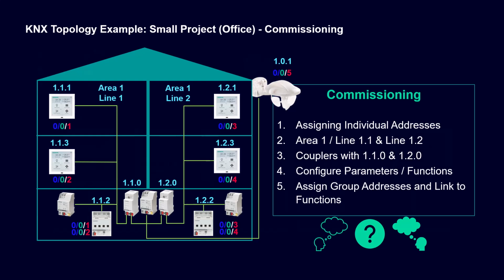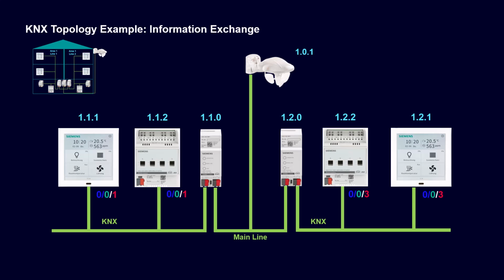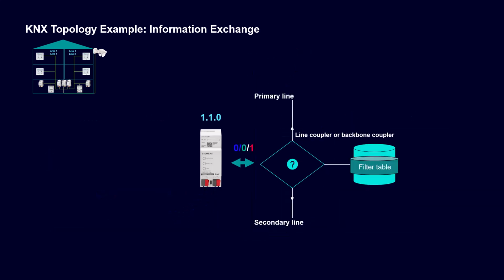To truly understand the coupler mechanism, let's start with a deliberately simplified example. We'll leave out mains and KNX power supply and focus entirely on the basic operating principle. As you surely remember from the first module, information is distributed via group addresses over the KNX bus to all connected devices. The group address therefore also reaches the line coupler. The coupler now checks in its filter table whether the group address must be forwarded or can remain within the line.